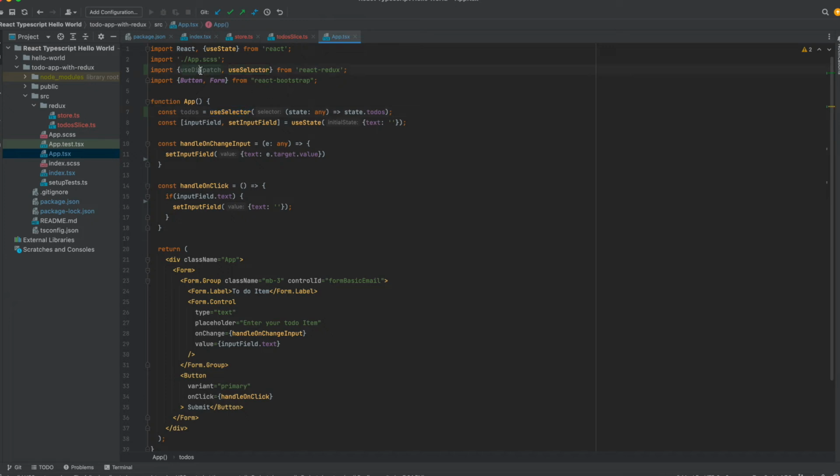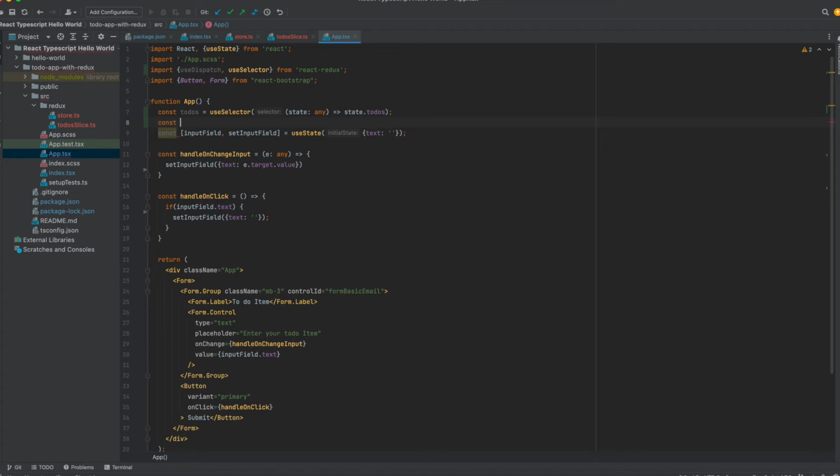And where do we use dispatch? We use dispatch here by defining another variable, say const dispatch. Why do we need dispatch? It's for dispatching the event or action. Whenever we need to dispatch an action, we use this dispatch.